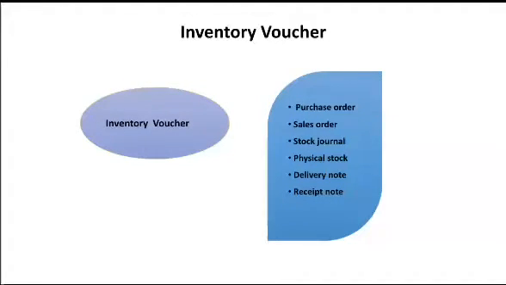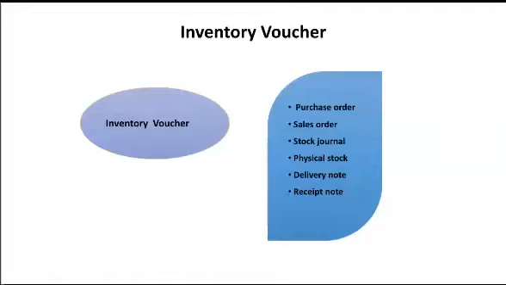inventory voucher. Inventory voucher fully depends on stock oriented information. First one is our purchase order. Purchase order records all the orders raised on vendor. And next one is sales order. It records all sales orders received from customers. What is stock journal? It records all physical movements of stock from one location to another. The next one is physical stock, for making corrections in stock after physical counting. If there is any mistake in physical counting, they will make corrections in this voucher.